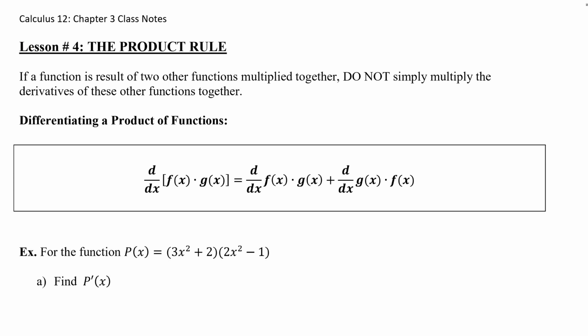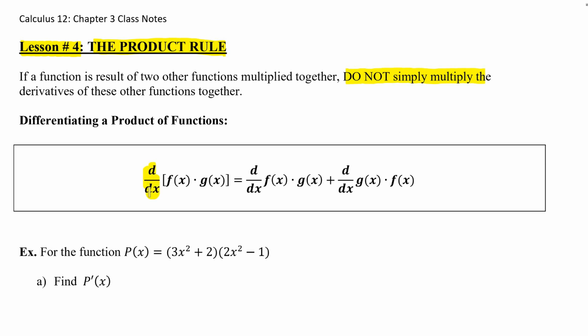All right, let's take a look at lesson number 4 in chapter 3, which is titled the product rule. The product rule is a new derivative rule for when we are multiplying two functions together and we want to find a faster way to find the derivative. Generally in this lesson, we ask students to not simplify the multiplied derivatives. It's just easier to write out the final answer.